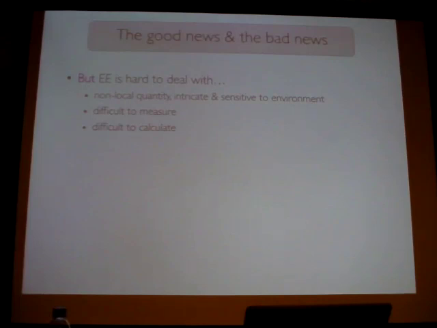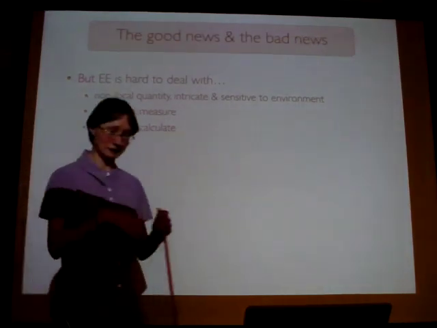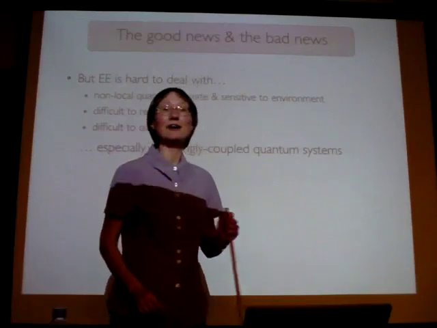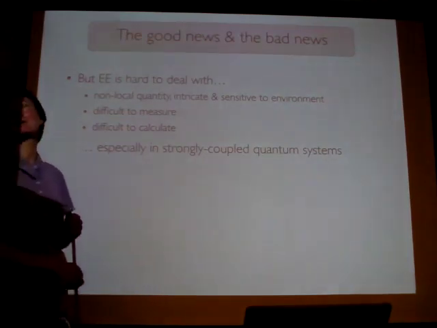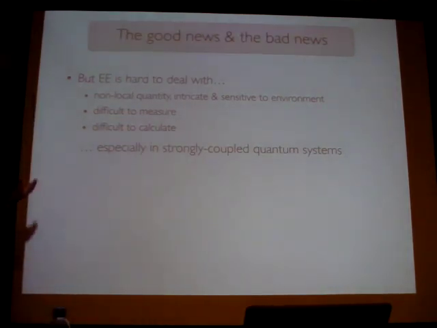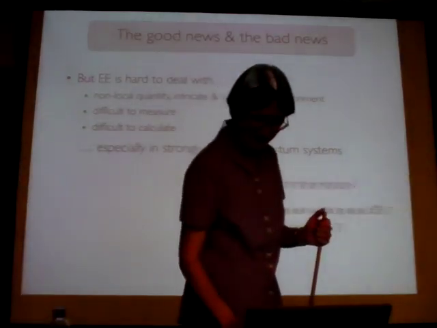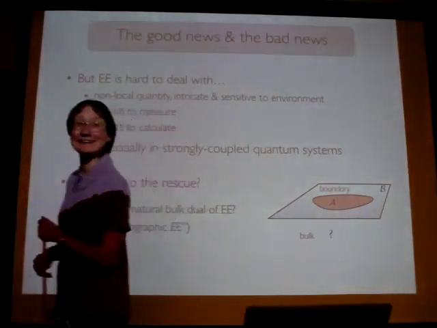That's great. But the bad news is that it's very tricky to deal with, as you might guess from its intricate quantum origin. It's a very non-local quantity. It's very sensitive to the environment. It's difficult, if possible, to measure because it's non-local, and it's very difficult to actually calculate, especially in a strongly coupled system. But we have been trained by AdS/CFT to ask, whenever encountering some problem in strongly coupled field theory, whether AdS/CFT can come to the rescue, and in fact even expect the answer to be yes.